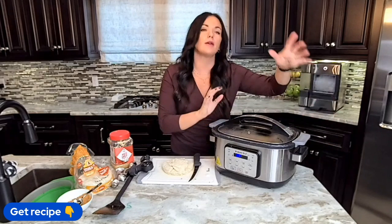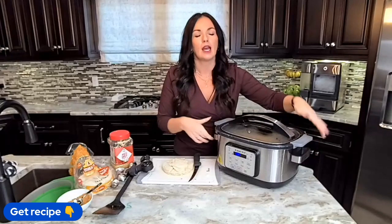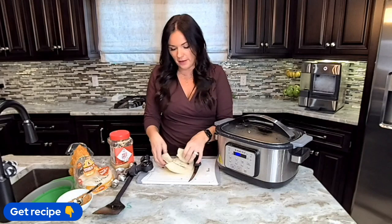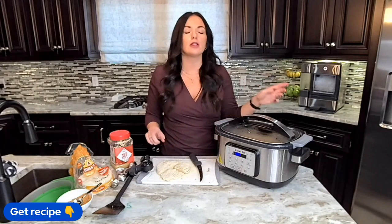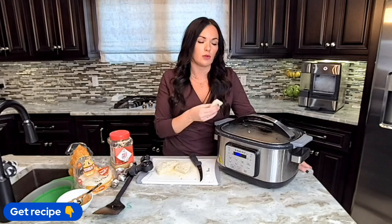That means we only have one thing to clean at the end of the night — super simple, super easy, extremely delicious. You can also use tortilla chips instead, or flour tortillas, or just eat it as is and use it to make burritos. You can take the same recipe and completely make it your own. I love to top it with fresh cilantro, avocado, and diced tomatoes — and dinner is done.